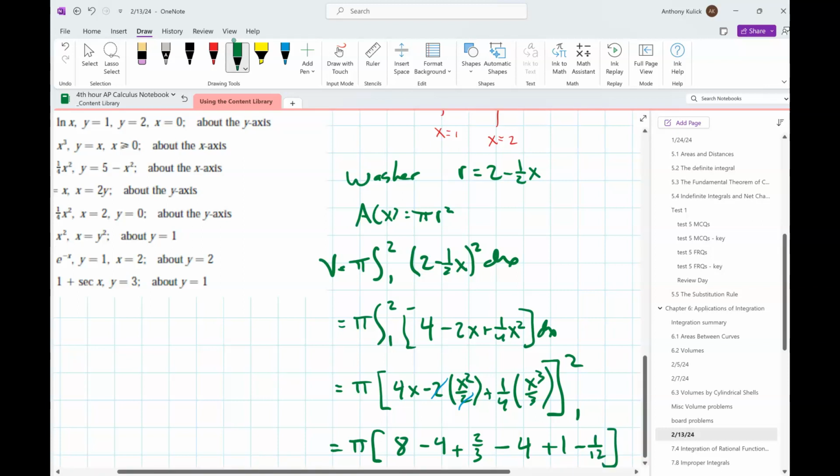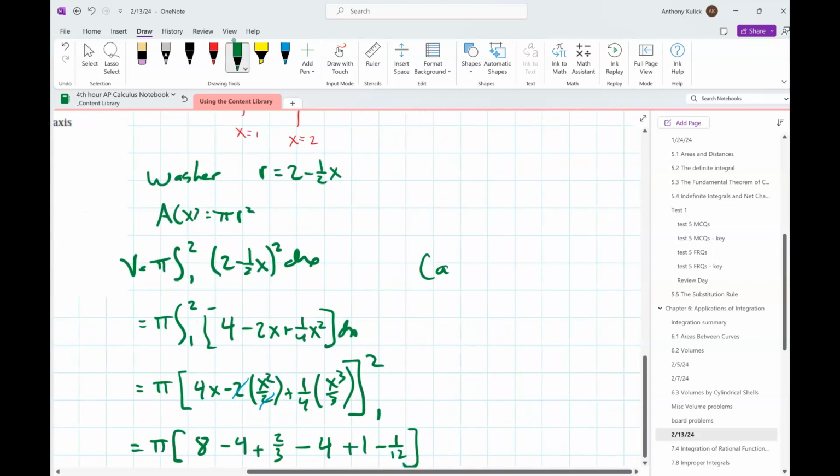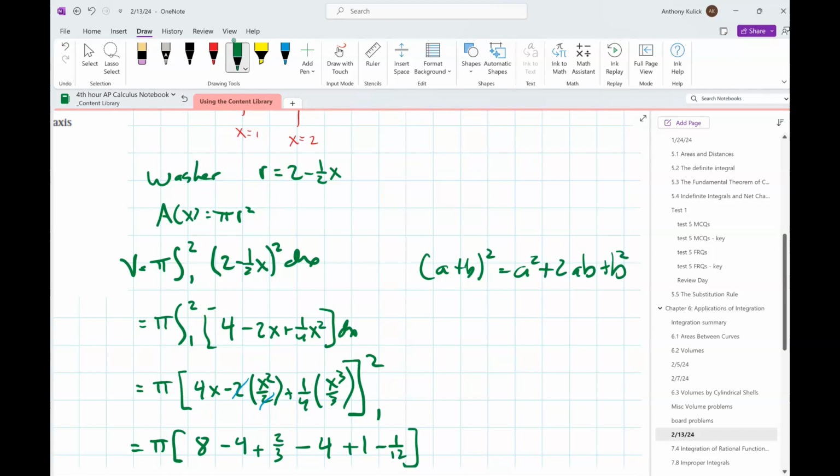And I have some fractions to deal with, but no! Well, that would do it, wouldn't it? Remember our shortcut. That's what I did. I got 4 minus 2x. Yeah, 2 times 2 times a half is 2. But that's how I'm doing it quick in my head, just using that formula. You feel okay? Yeah. We sorted it out? Yeah. We're good to go?